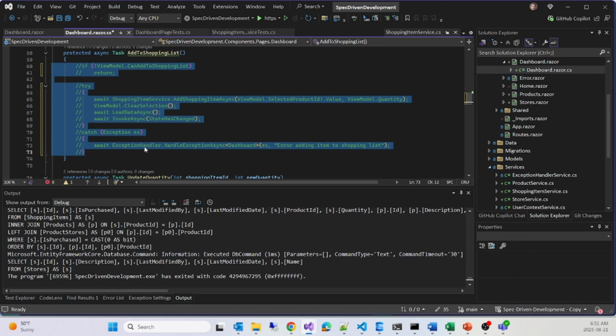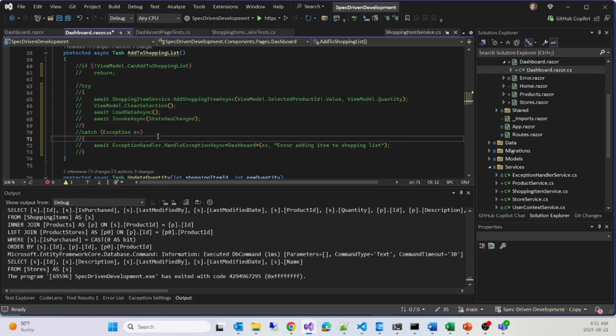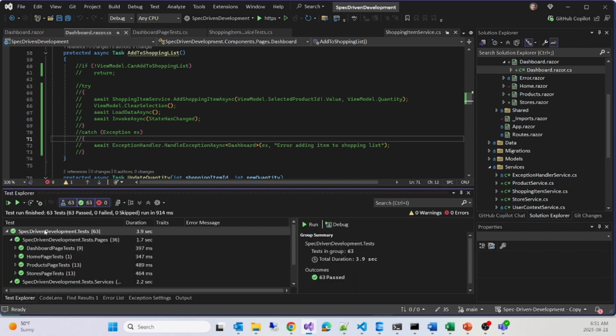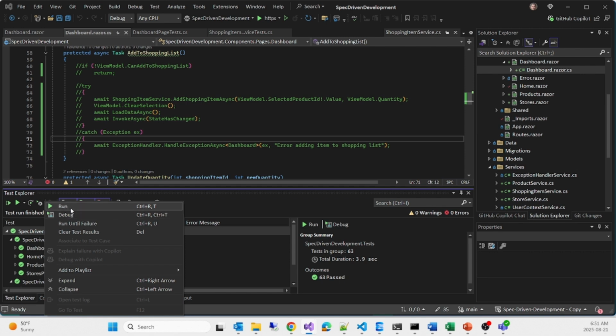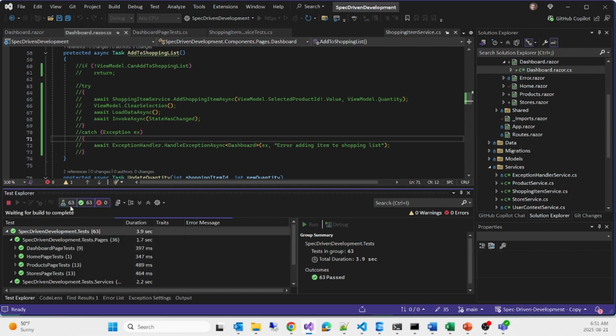So if I remove that whole implementation, so the button does nothing now, next Explorer, run, you will see that all the tests still run and all pass, but of course the application is broken.